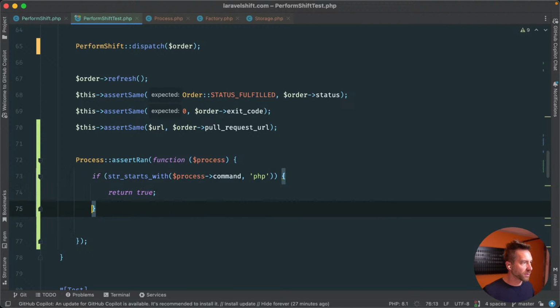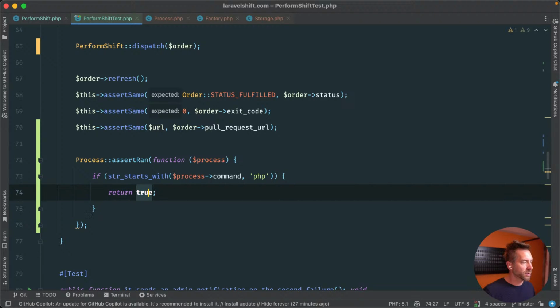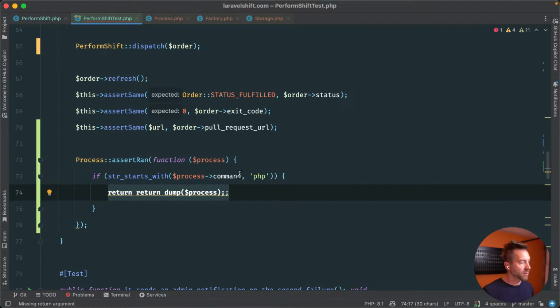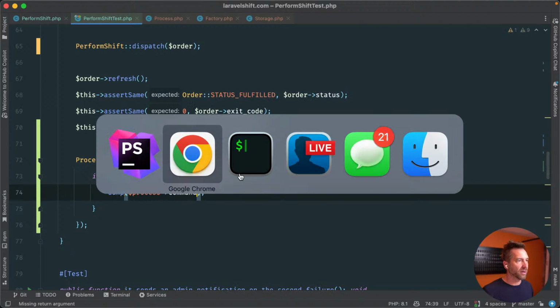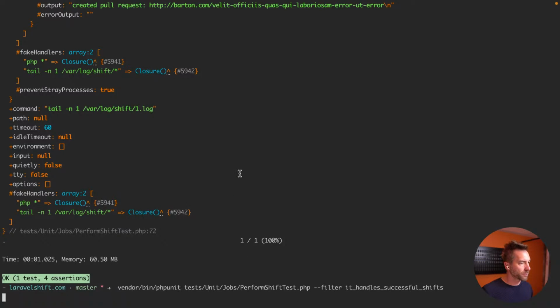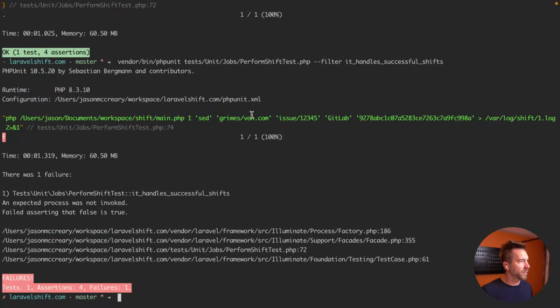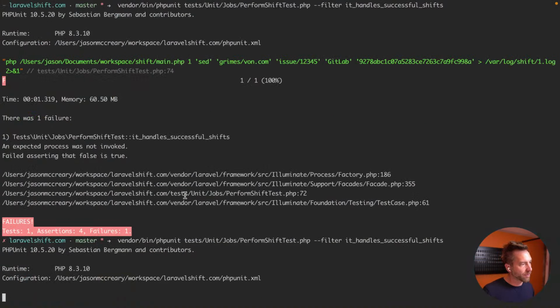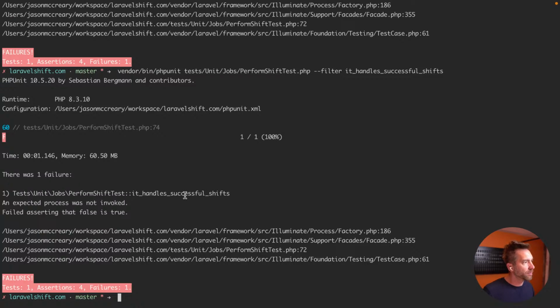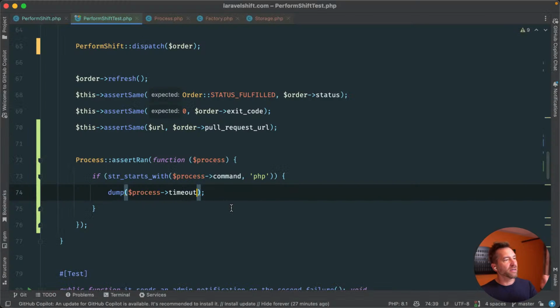So I would just want to do this here, dump process command. Let's just see what that looks like. Yeah, there we go. Okay. I don't want to dump out the envs, but I want completion here. That's why I was trying to figure out what type of thing that was. Yeah, 60. Okay, cool. So the point here is now I could check some additional things to make sure that the env variables were sent across.